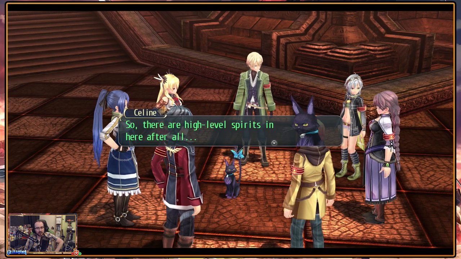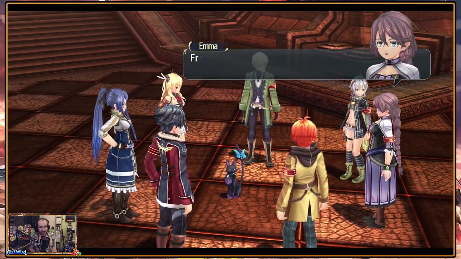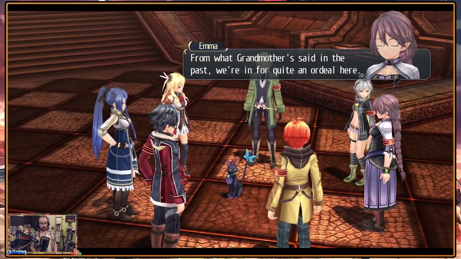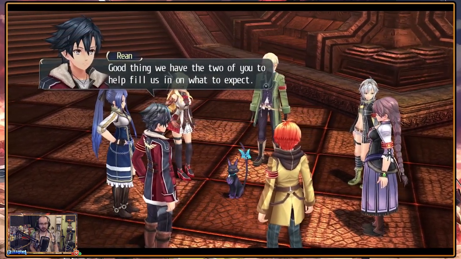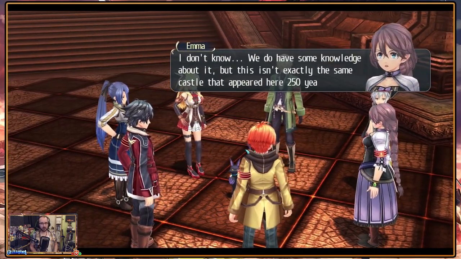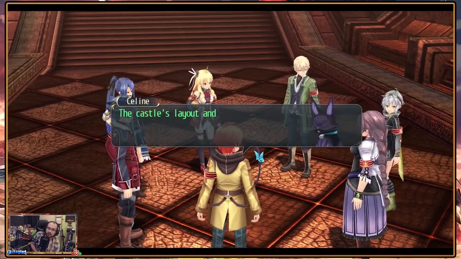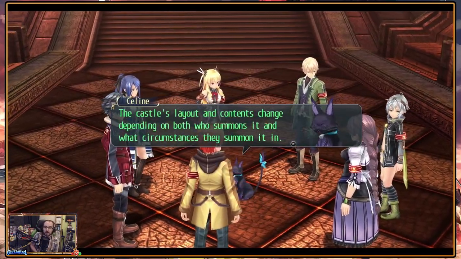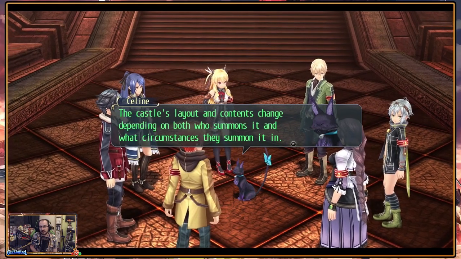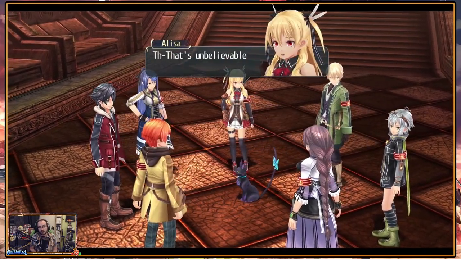So there are high-level spirits in here, after all. Highly surprising when it's also known as the Vermilion Apocalypse's castle. What Grandmother said in the past, we're in for quite an ordeal here. I think we have the two of you to help fill us in on what to expect. I don't know. We do have some knowledge about it, but this isn't exactly the same castle that appeared here 250 years ago. The castle's layout and contents change depending on both who summons it and what circumstances they summoned it in. I like how the Divine Knights change slightly depending on who their awakener is.